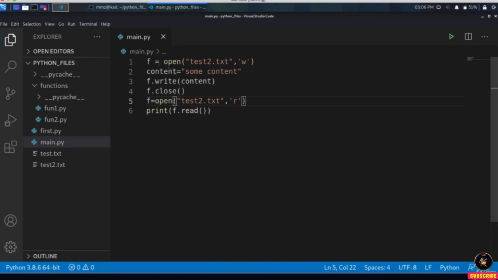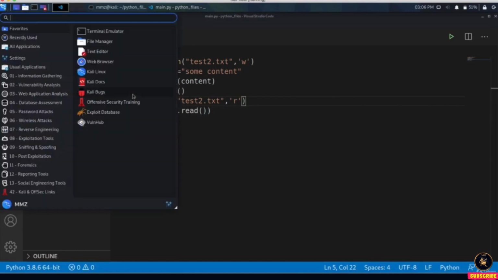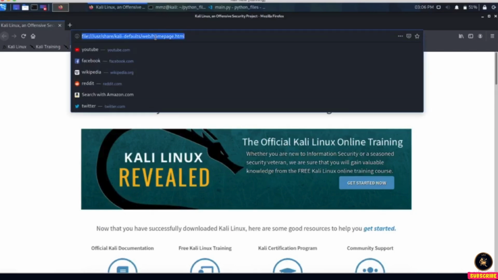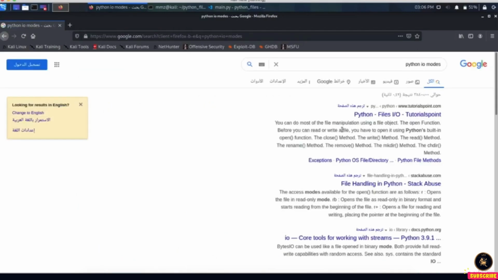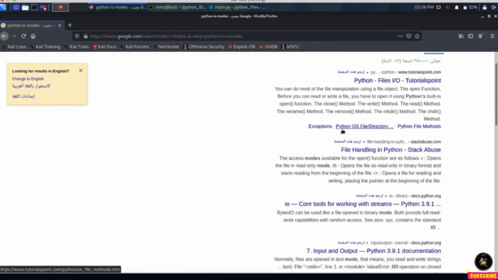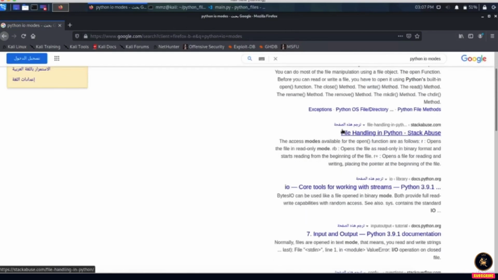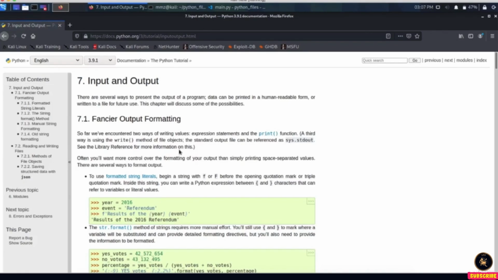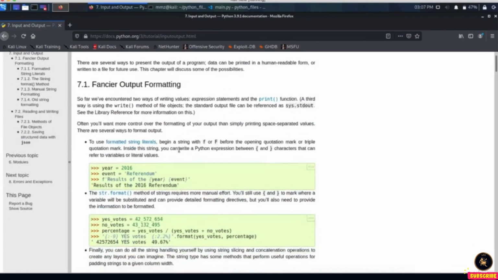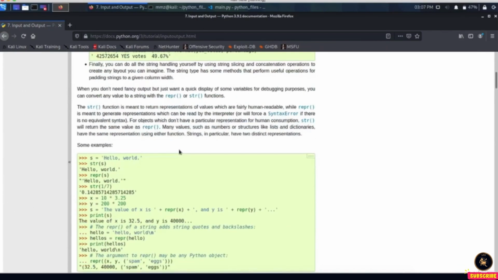Regarding the modes and the functions for file IO, you can just open your browser and type Python IO modes. From there you can see there are a lot of websites and references, but I recommend you go to the official documentation, because there you can see a lot of examples and a lot of functions you can use.